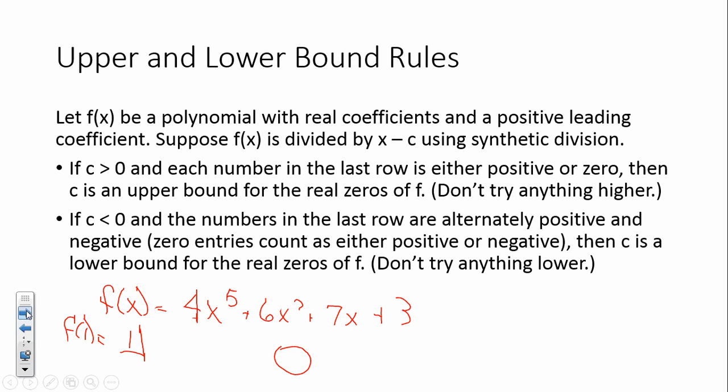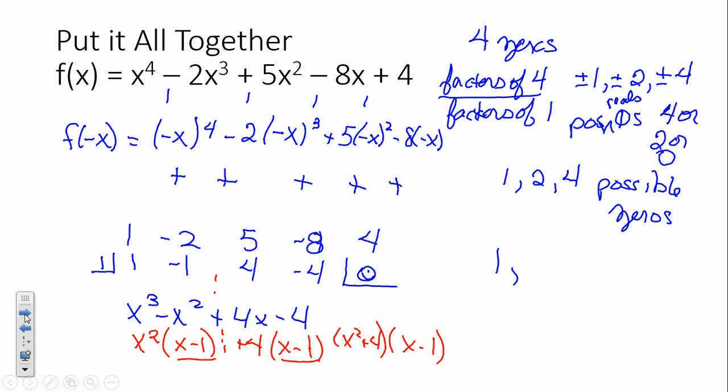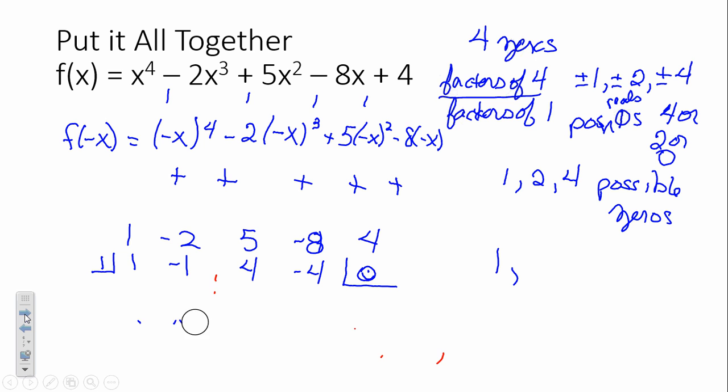Let me show you that upper bound thing, though. Okay, now that we know what these guys are, let's see what would have happened if we had said, okay, we got 1, now let's try 2. So I'm going to remove this factoring piece of it, and let's try this with 2. So you see that it's an upper bound. But I wanted to show you, I noticed that this was going to be a factored by grouping. So let's put a 2 in here.